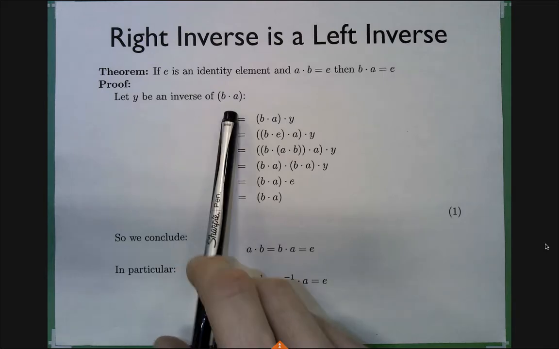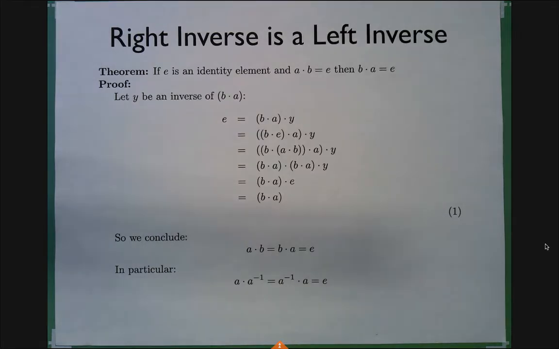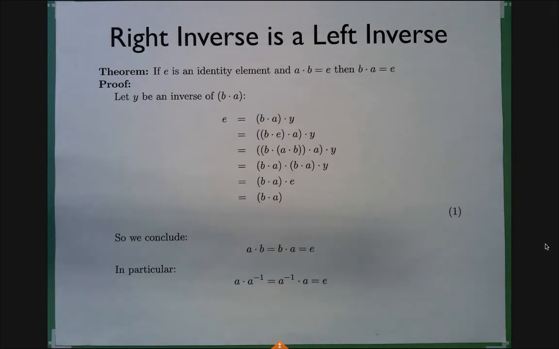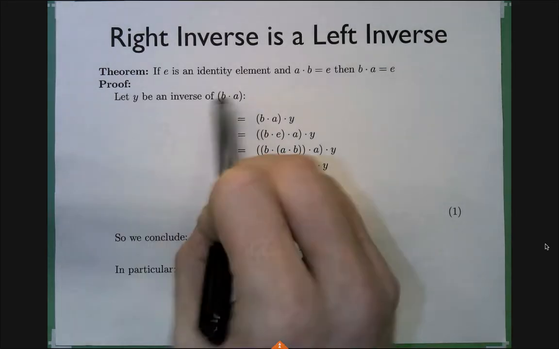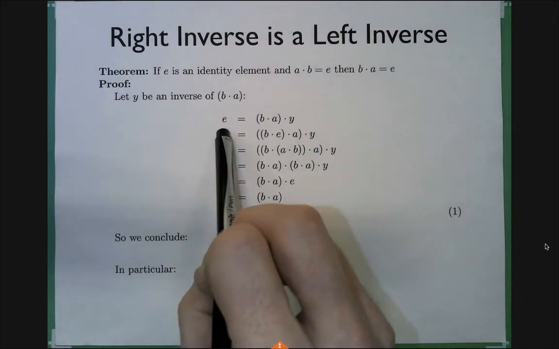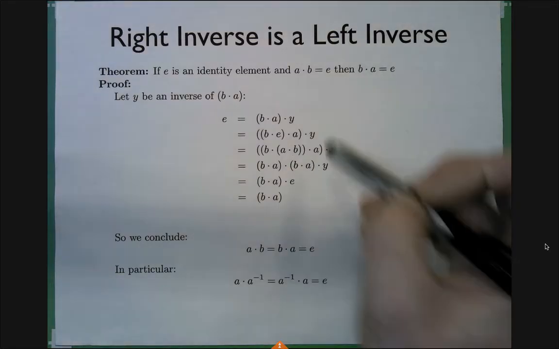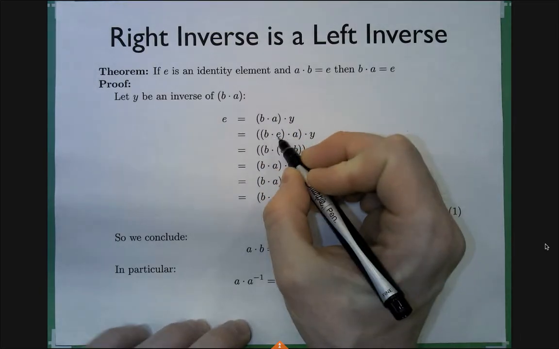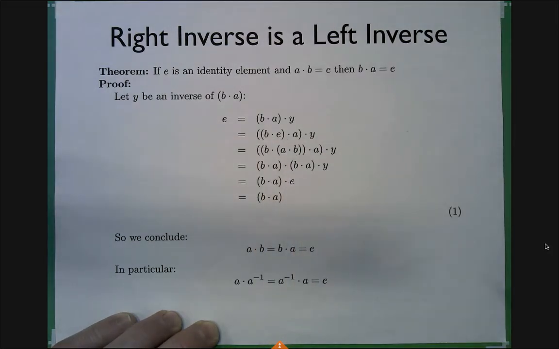So what I will start with is B times A. I know that's an element in the group, because I assume that B and A were in the group. And it must have an inverse element, right? That's one of the axioms of the group, that anything in the group has an inverse. Sounds funny, but I can certainly do that. So if Y is my inverse of B times A, then I can write that identity is B times A times Y. Now watch this. Because E is an identity element, I can multiply this B with the identity. That's the second step, and it's certainly equal because multiplication by the identity just gives me the element back.